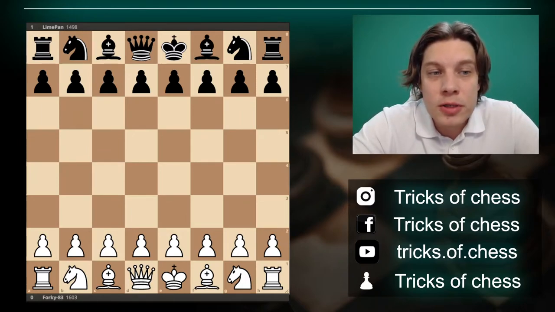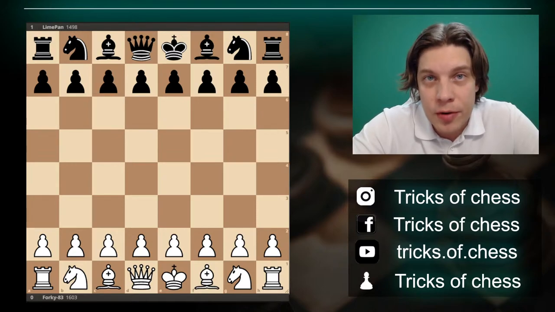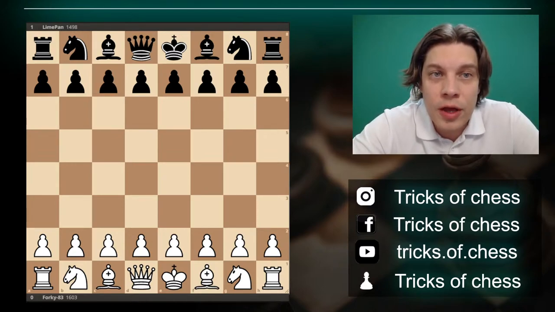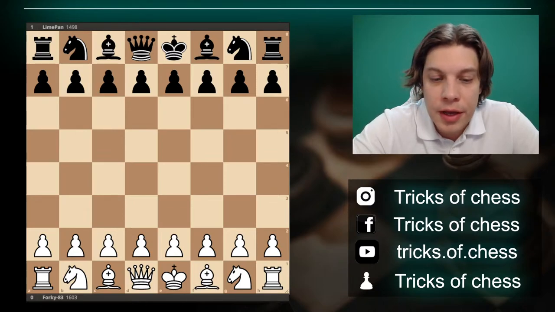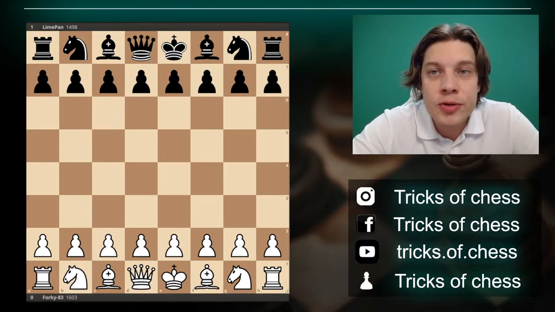Well, beginners also neglect development of their pieces. This is true, and this is where you should call back to your memory and remember the games played by Paul Murphy. Paul Murphy was able to coordinate all of his pieces. Actually, he was a legendary player, but sometimes he didn't play the best way. He didn't choose the best moves.